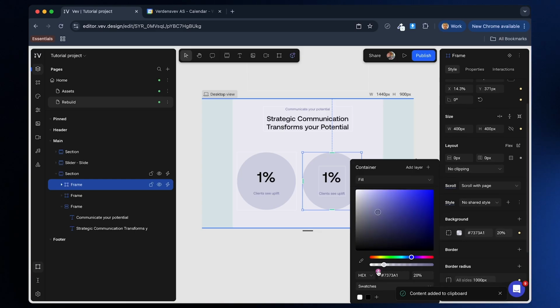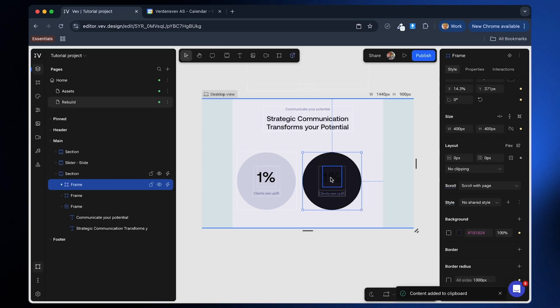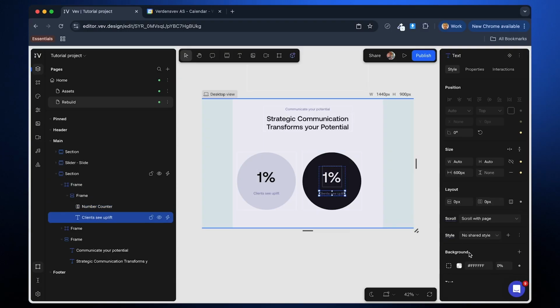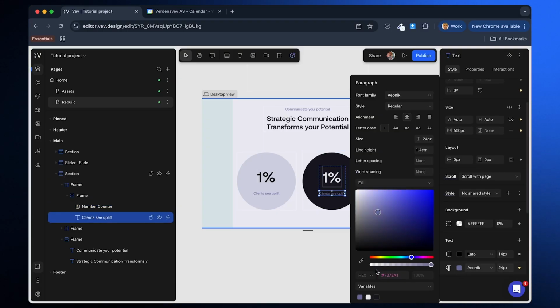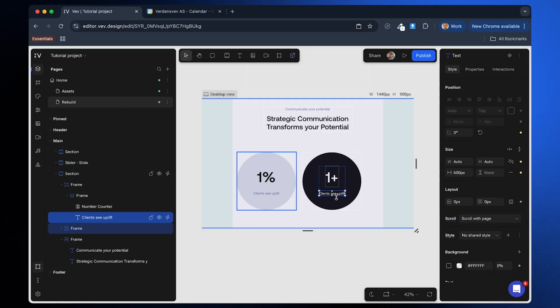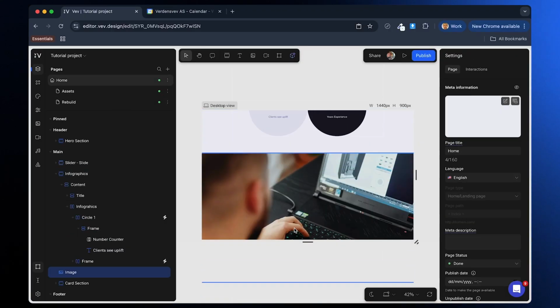I'll change the background color to be black, change the text color to be white, and the text color here to be white. And I'm going to change this one to be plus, and I'm going to change this to be 10. And then I'll copy the text here as well.